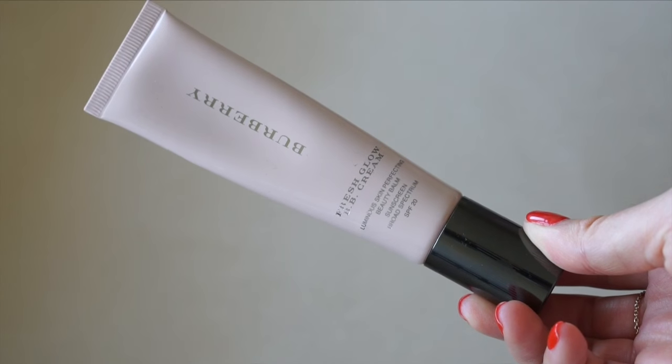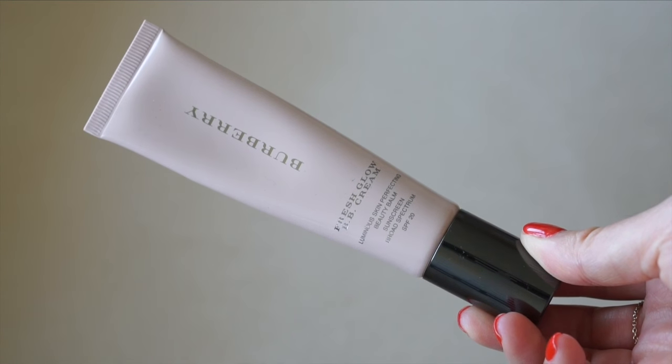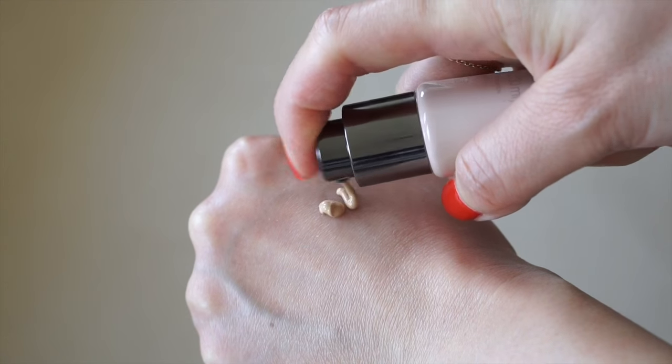There are also sunscreens out there that are really good for oil control. I'm just going to have so many sunscreen videos for you coming up, so stay tuned. During this time, I always tend to go for very, very light bases that just make your skin look really fresh and even out the skin tone slightly. I don't really like high coverage. I'd rather use concealer to spot cover the places that just are bad. It's going to be all about the tinted moisturizers, the light coverage, CC creams, BB creams. And I usually just focus on the center of my face because that's where most of the discoloration is.